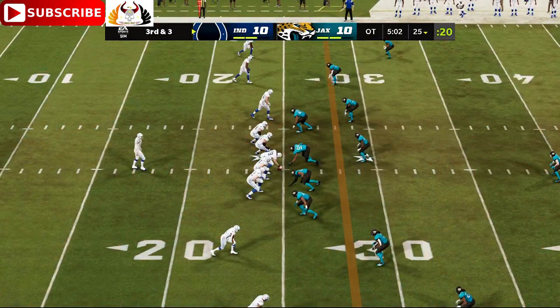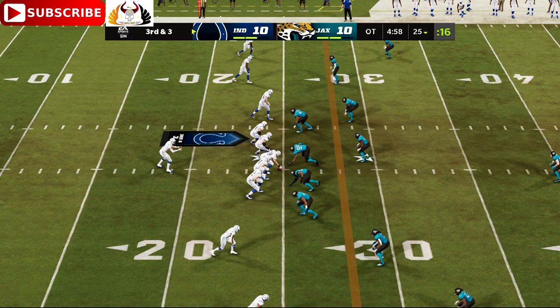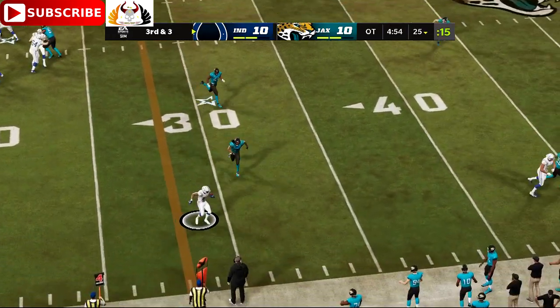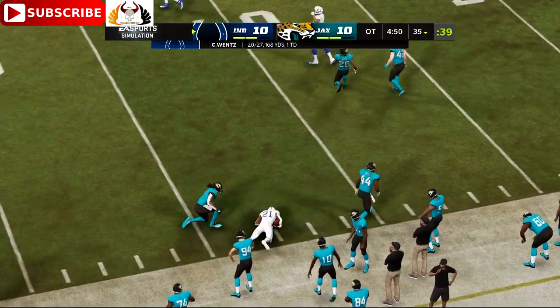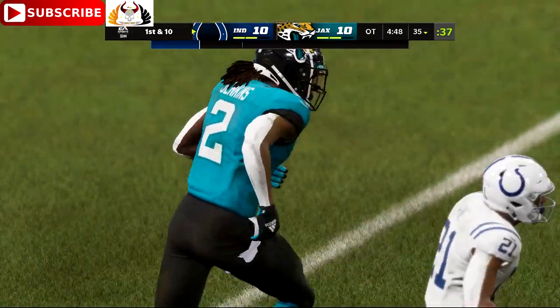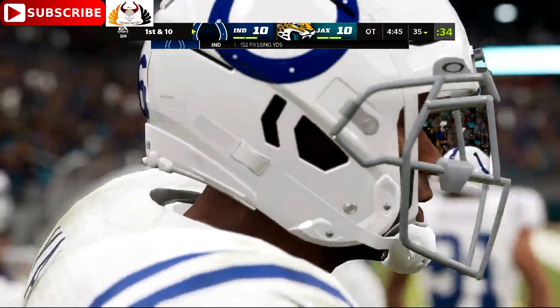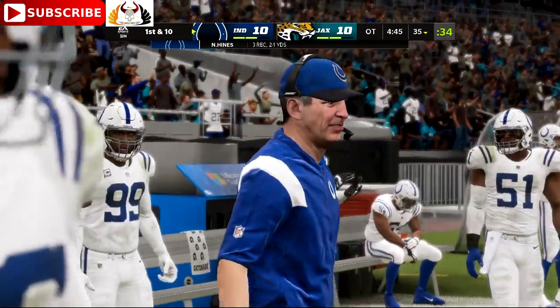So a big play in this opening drive of overtime. Now looking at a 3rd and 3. First throw of overtime for Wentz. Throwing the out route, incomplete. It's Hines, and he is going to have a Colts first down as they're able to get the 3rd down conversion. Another catch for him there on this drive, Brandon, and it looks like they're going to utilize him out of the backfield any way they can.